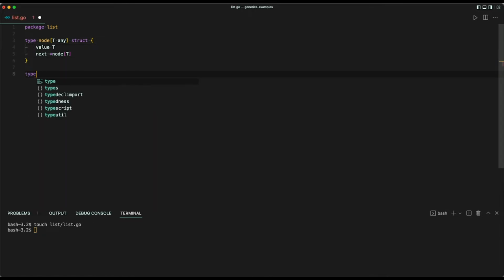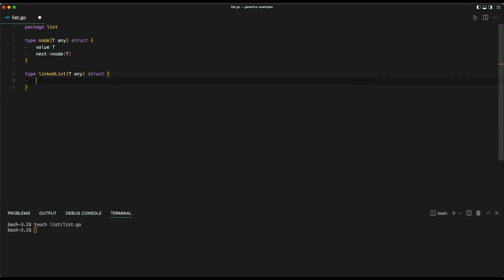Then we create another type, which is the real linked list itself. I'm going to name it linked list. And then we need to introduce the generic as well, because we need to pass it down when we are adding head. So this is head, and it's going to be a pointer to node. Because we need to pass the parameter down, that is why we need to introduce it here as well. If you've done any form of generic programming in Java or C#, it's very similar to that approach. But in short, I find this simpler than what is in Java.